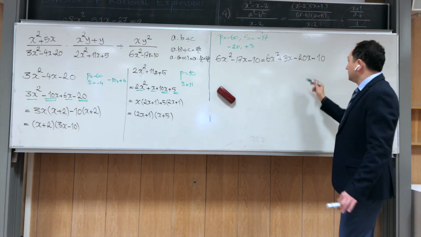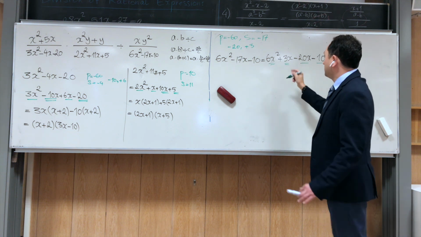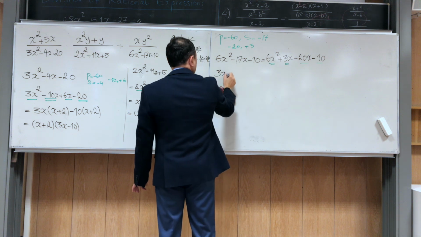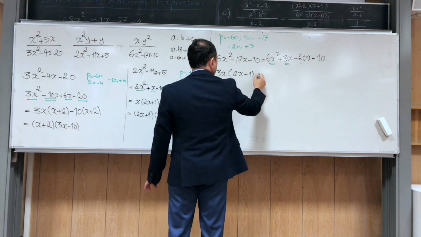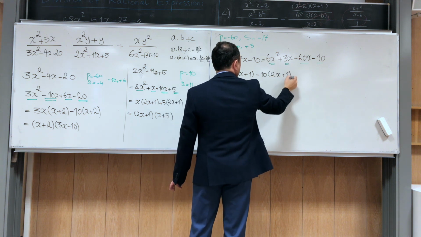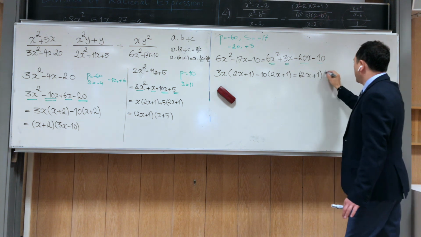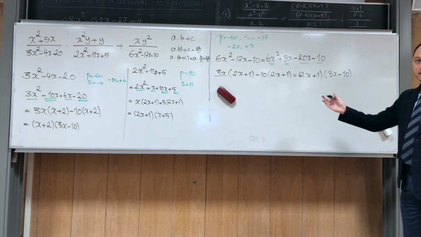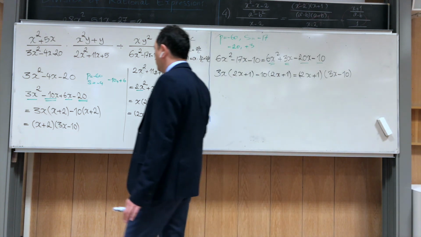And then, of course, as before, I take these two and I will take these two. Between these two, I can factor 3x out. So then it becomes 2x plus 1. And then I will take minus 10 out. It becomes 2x plus 1. And then I take 2x plus 1 out, and then I will have 3x minus 10 left. So that is a very good refresh of your memory about how to factorize these trinomials.